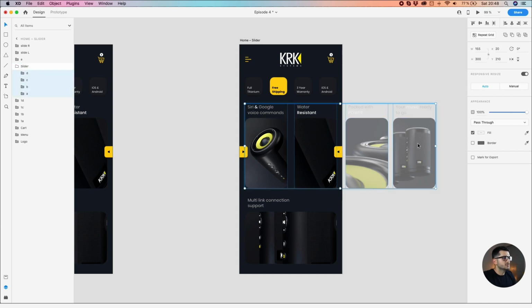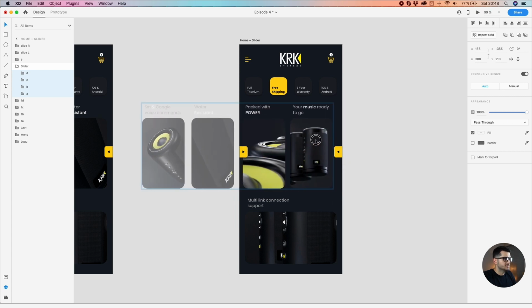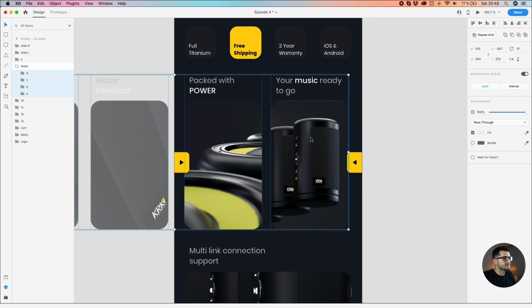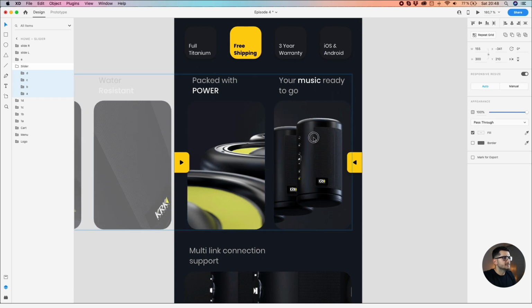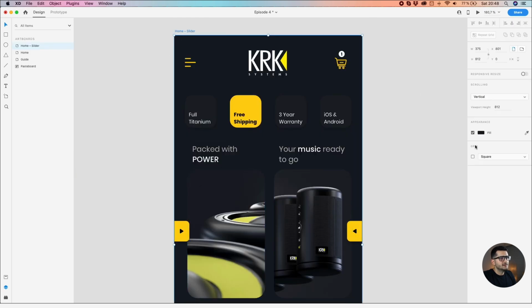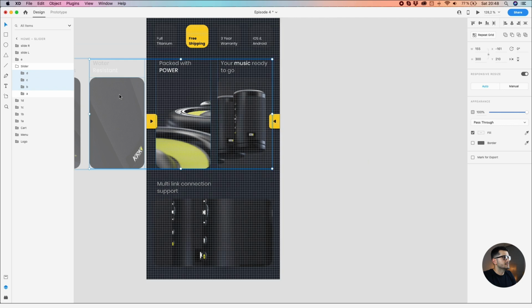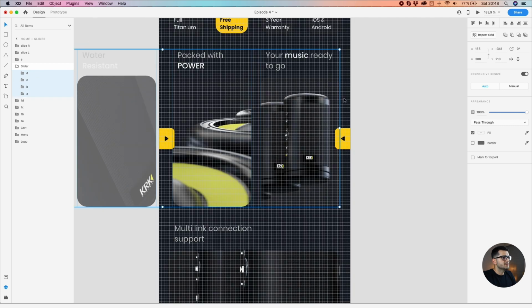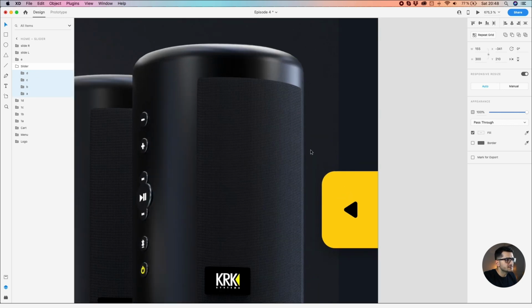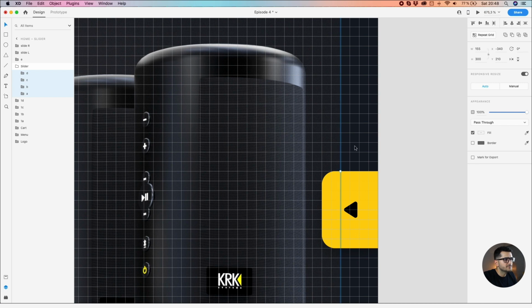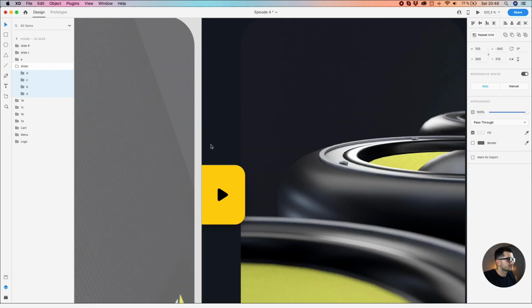Select them all four and drag them into place. Let's just activate our grid. Be sure to have them all selected. Yeah, 4 square, 20 pixels.